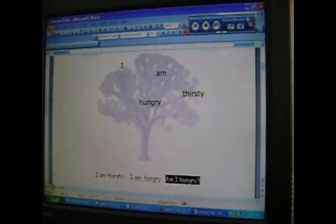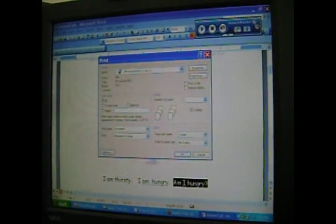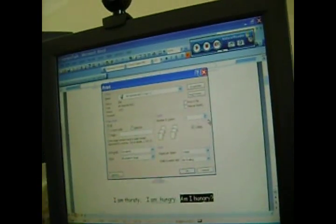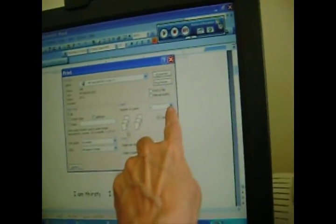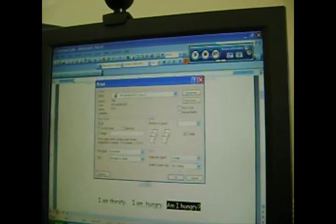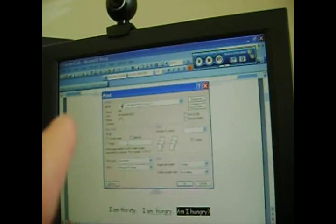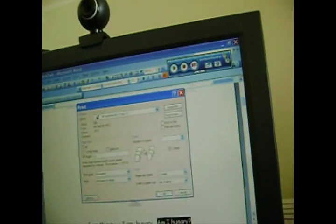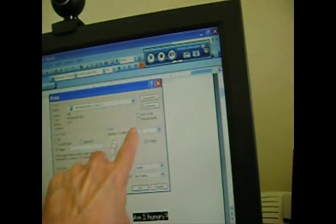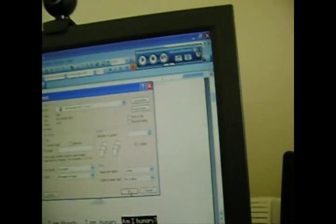Now we print it out. We print out one page. Oh, that's the number of copies. Just go right up here and there you go. Put the page right there. Number one — there's two pages. We will only need one, but that's okay. That's copies, we don't need that here. And that's page two — we are on page two. Here you go. Now you're ready.